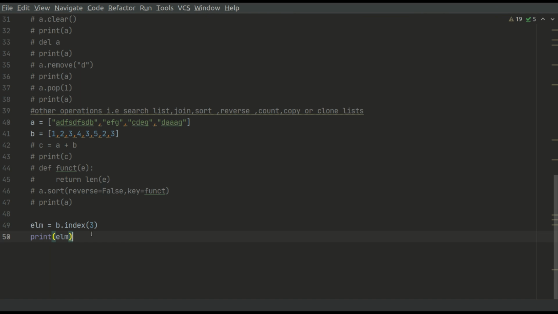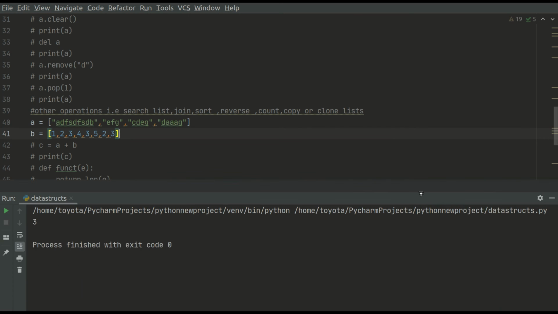Next, we're going to look at how to count how many 3s we have in B, right? We're going to say M equals B dot count 3. If you print M, what are you going to get? We are going to get how many occurrences of 3. There are 3. So if you add another 3 here, now that a list takes duplicates, I'm going to get 4, right? So it's 1, 2, 3, and 4. So I've looked at that.